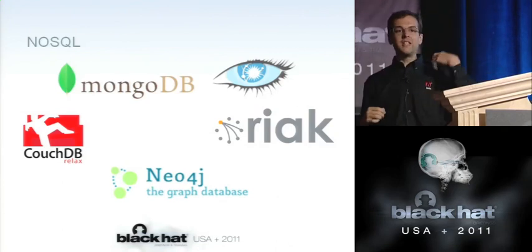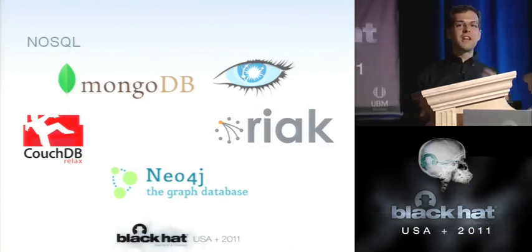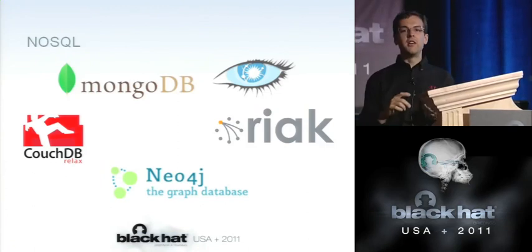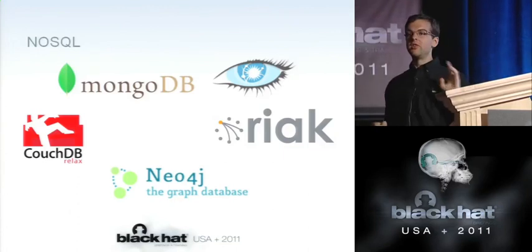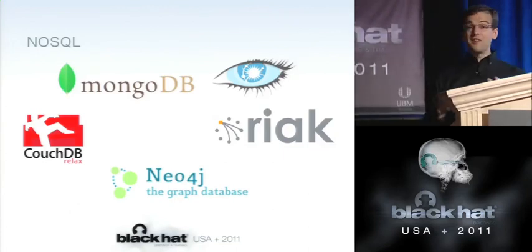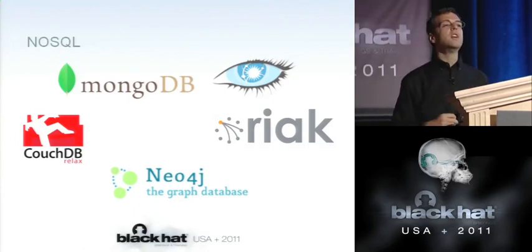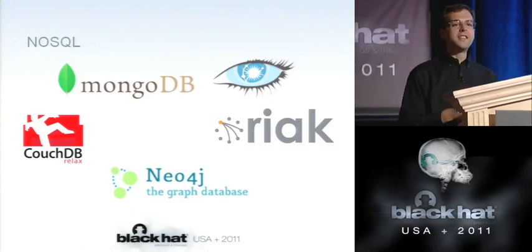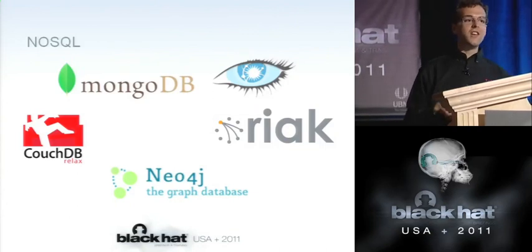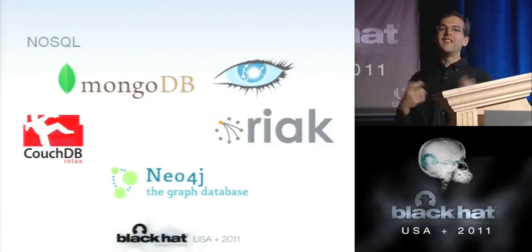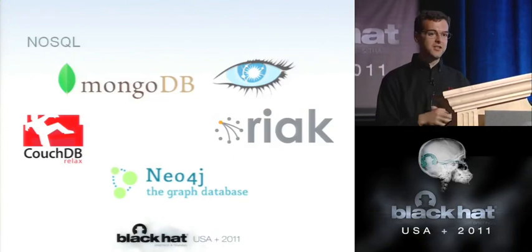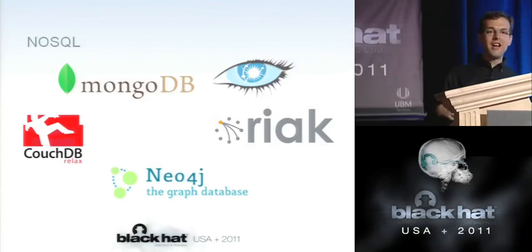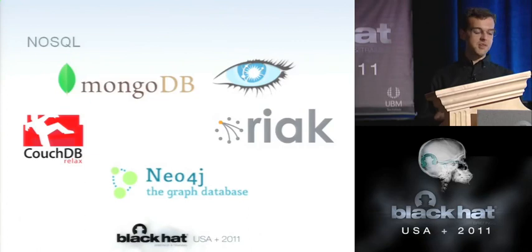We take ACID in relational databases kind of for granted if you've been doing it: atomicity, consistency, isolation, and durability. That all gets thrown out with NoSQL. What there is instead of ACID is BASE, which is kind of clever. BASE is basically available, soft state, and eventually consistent. Now the eventual consistency thing is a whole other talk that we were not going to get into today, but to me, eventual consistency is a fancy way of saying race condition. But again, we're not going to get into that too much.